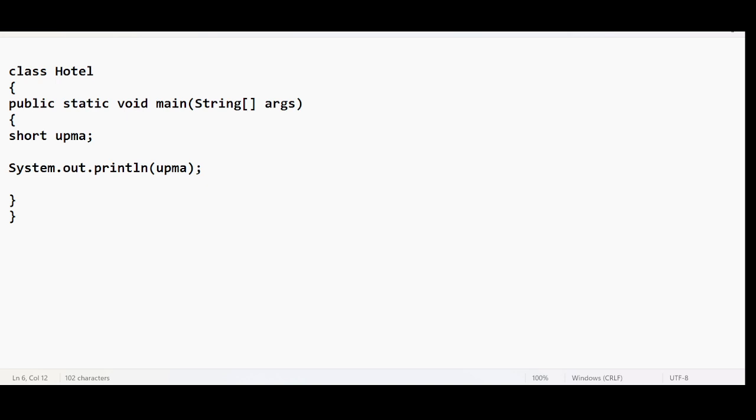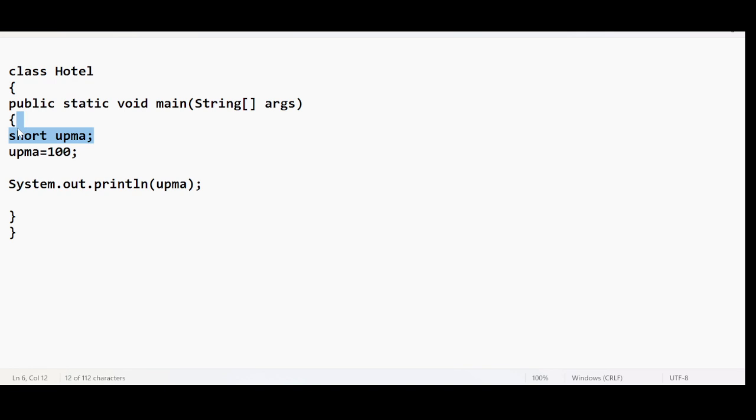Such cases are there, right? The same analogy applies here. Initially, you just declare without any value, and later you will assign the value. This is also possible. Here just the declaration, and here the initialization is happening. Initialization is nothing but assigning the actual value to the respective identifier. Very simple, guys. This is the same as this. I can do this, or else I can also do this.